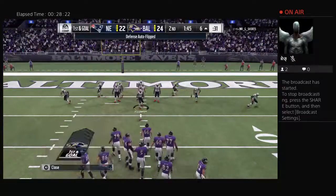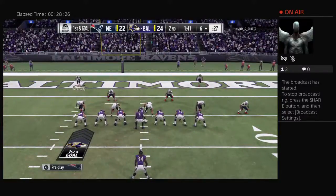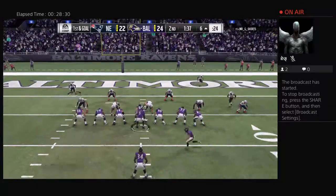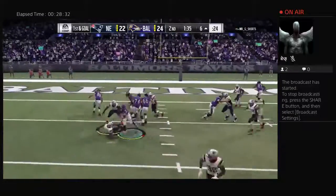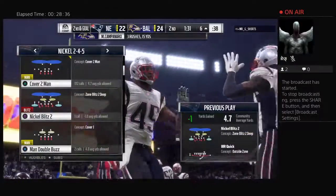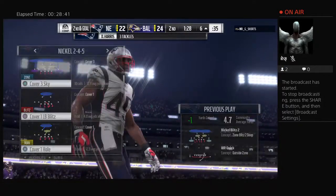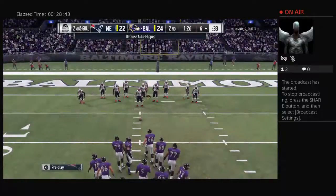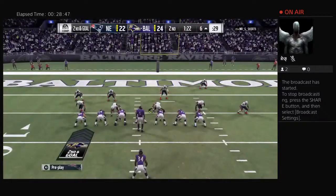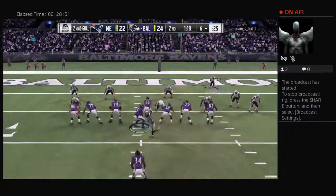We both know it's difficult, but they've made it look effortless out there. Through the air, on the ground, they've moved the ball with relative ease. Oh, how about this on first and goal? And he'll get blown up behind the line of scrimmage, back at the 6. That's going to go as a loss of a yard, and it'll be second down. I like the idea to mix it up from time to time because, let's face it, you can't be predictable. But the execution was a little lacking on this one, right? They might want to go back to the drawing board with that call.